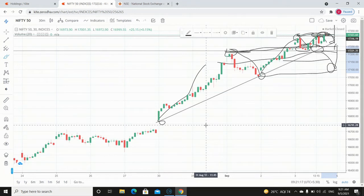If we don't understand the daily time frame, then we go to the 1 hourly chart. If we don't understand the 1 hourly chart, then we go to the 30-minute chart. If we don't understand the 30-minute chart, then we go to the 15-minute chart. Just change the time frame and see whether the market movement is upside or downside, and where the support and resistance are. Where we understand it, that time frame we keep and watch.